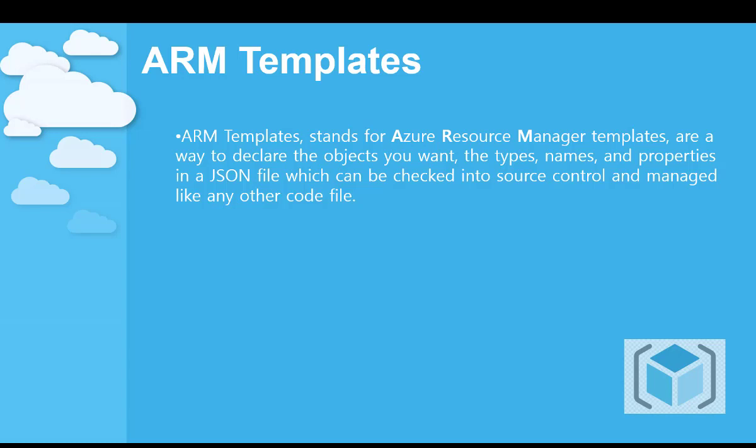In that, the user declares the type of resources, what name to use, and which properties it should have. The ARM API will then either create a new object that matches the details, or change an existing object which has the same name and type to have the same properties.